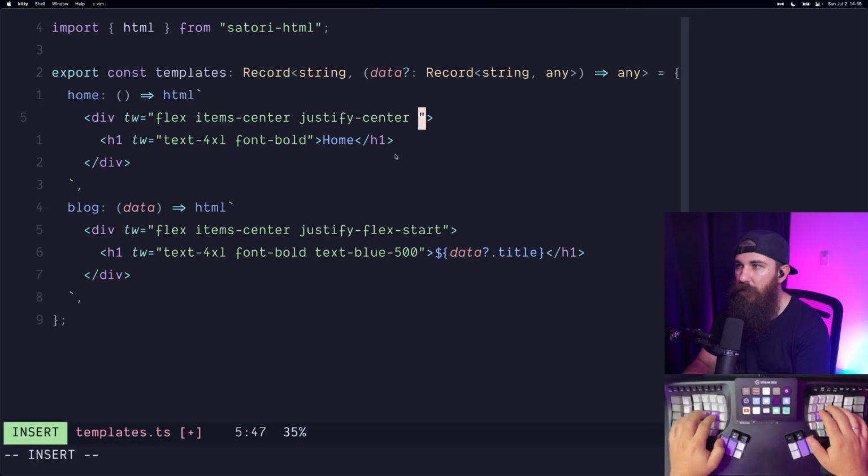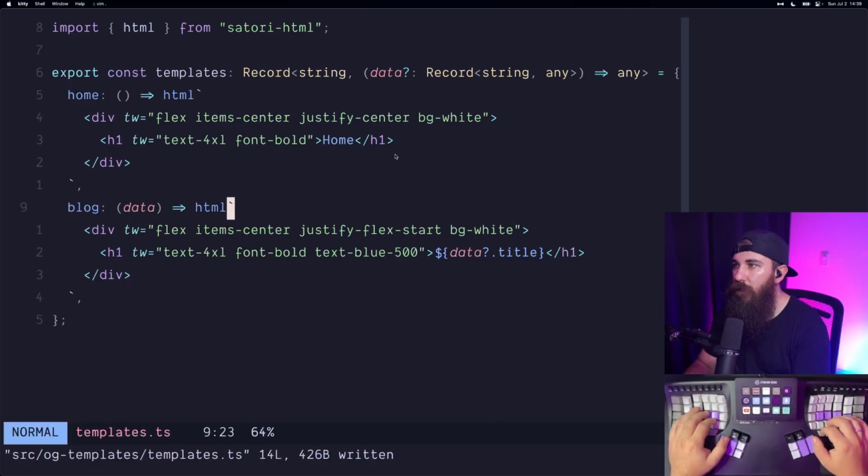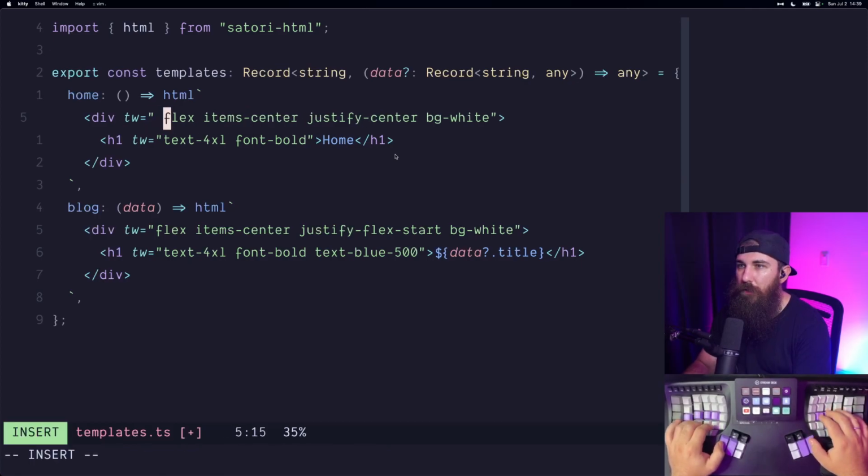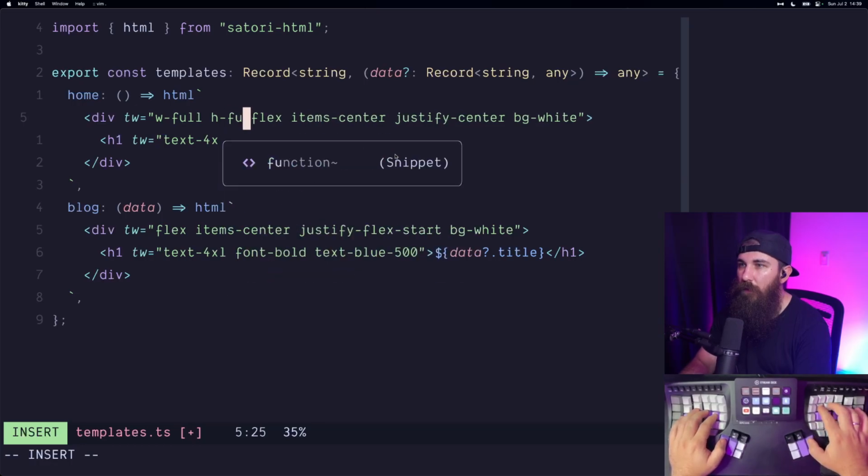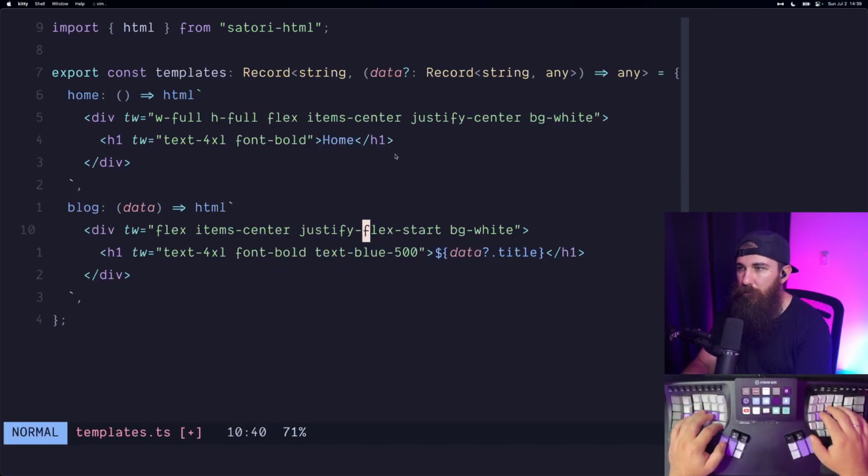Let's actually add a white background to these ones. And also I noticed that because we're centering them, we should do width is full and height is full as well, because the text is not centered.